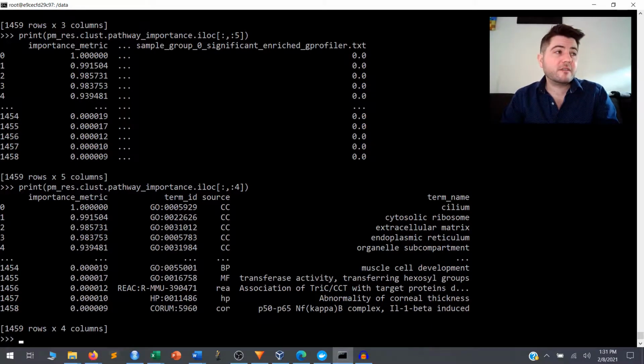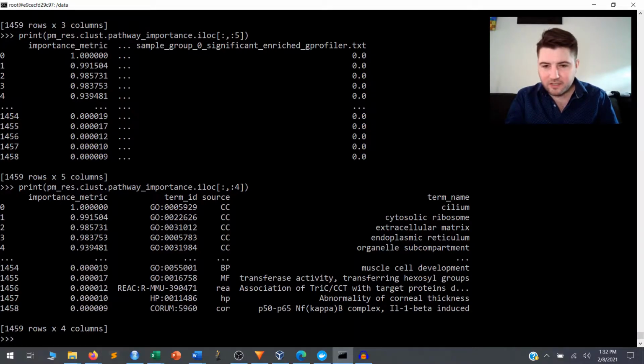For example, if you were to just sequence whole blood, in almost every pathway analysis that you did on the enriched genes, you would have enrichment for immune system related genes, right? But just the general pathway of immune system doesn't really tell you what's unique and interesting about cluster number 0 from cluster number 1. So this importance metric is saying how much information is contained within this specific pathway.